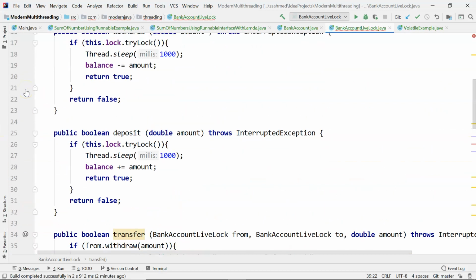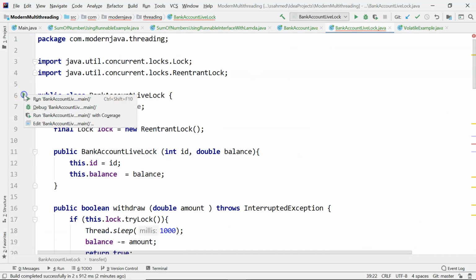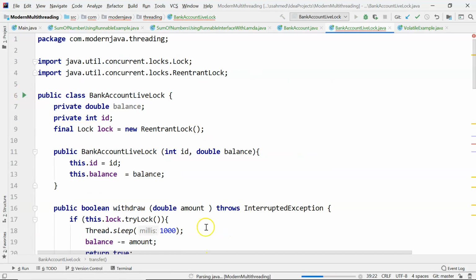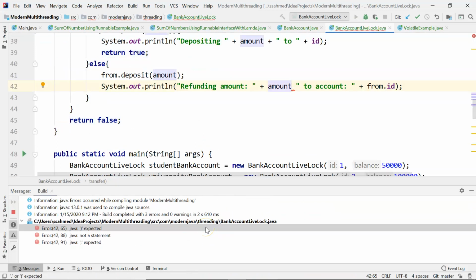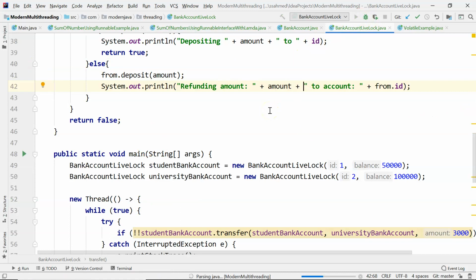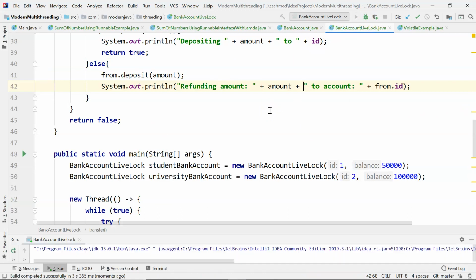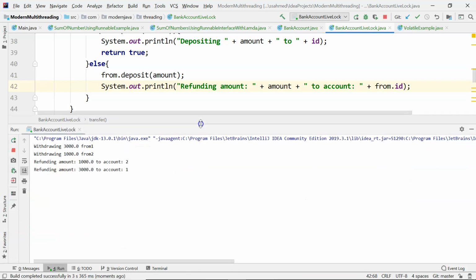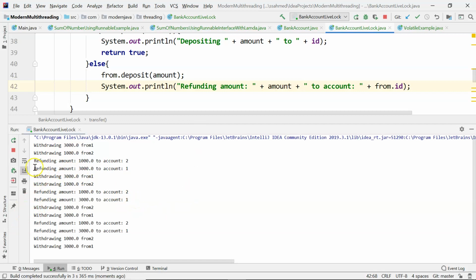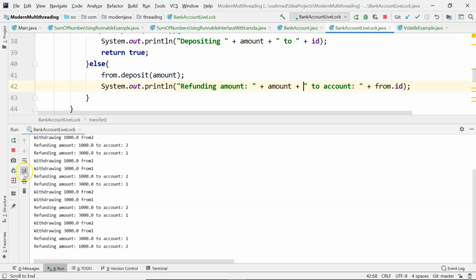Now let's run this example. You can see that it is withdrawing the money and then also depositing the money back to the account.